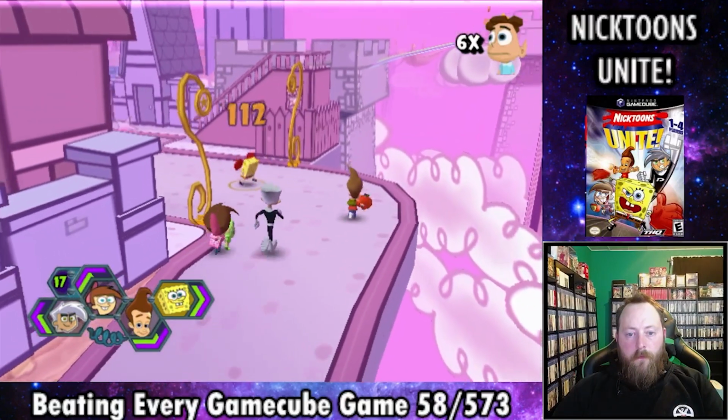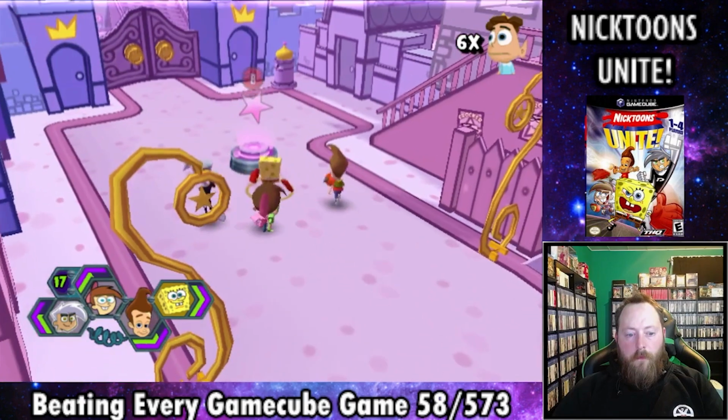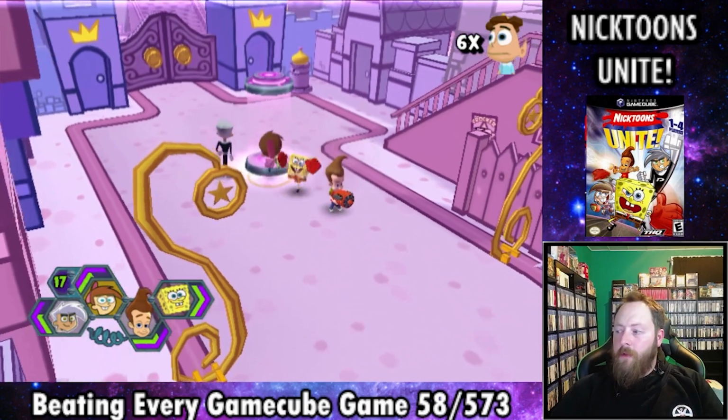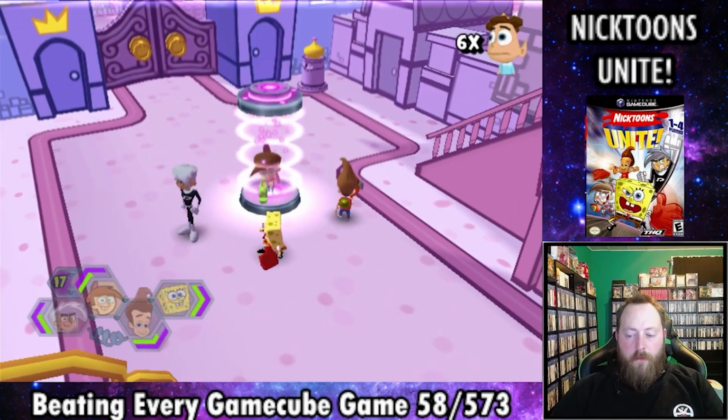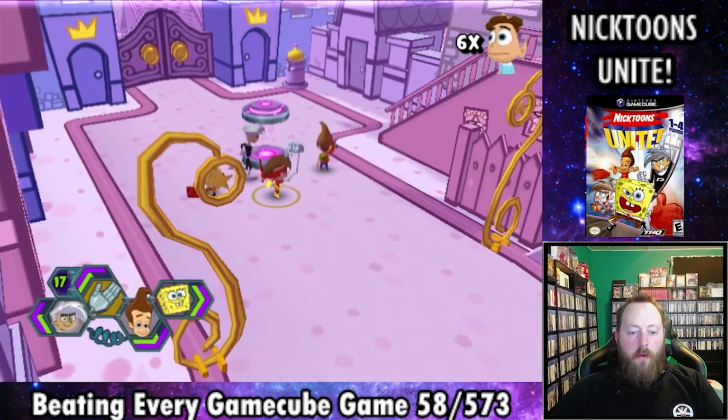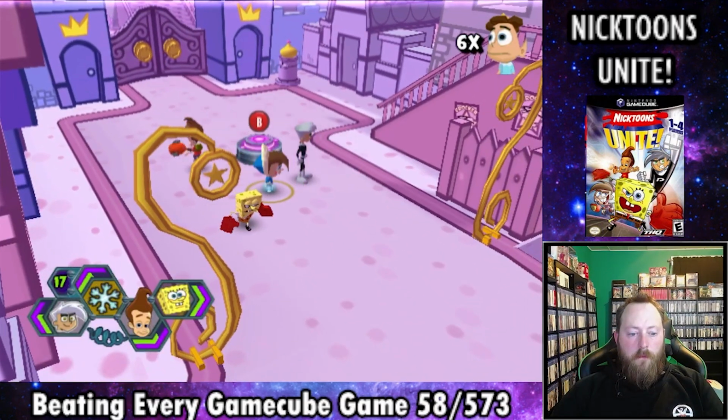Basically, right after this, we get another skill for Timmy Turner, the most useful skill in the whole game called Remedy. This lets us heal ourselves and the other members of the team as long as they're close enough to us when we use it. This can come in clutch because of all the enemies in this area that are hitting harder than the last 2 levels. I won't use it a lot, but it's nice to have it in my back pocket in case I need it.